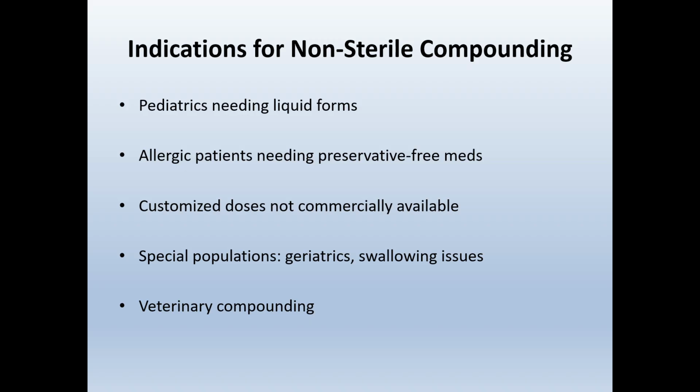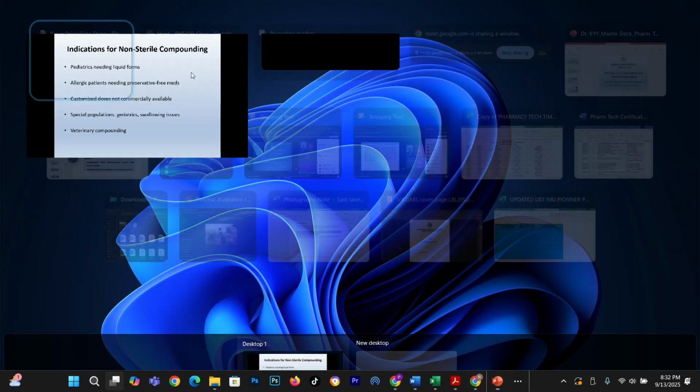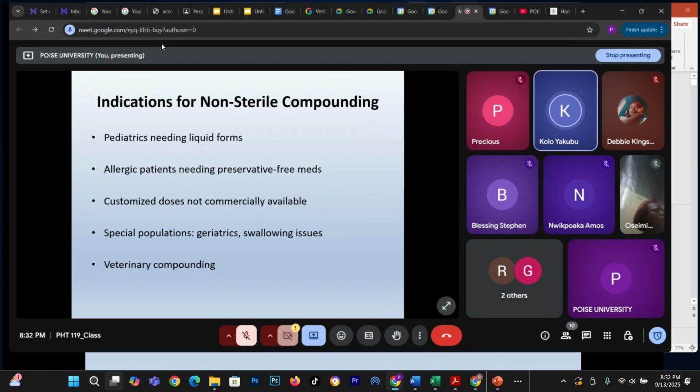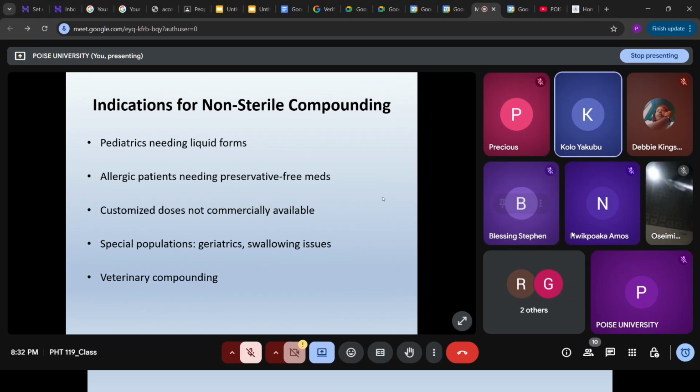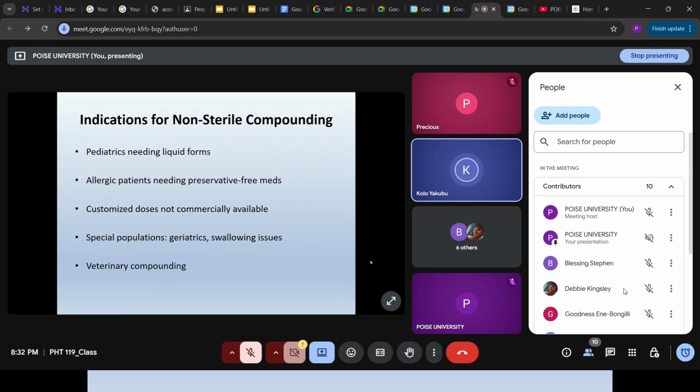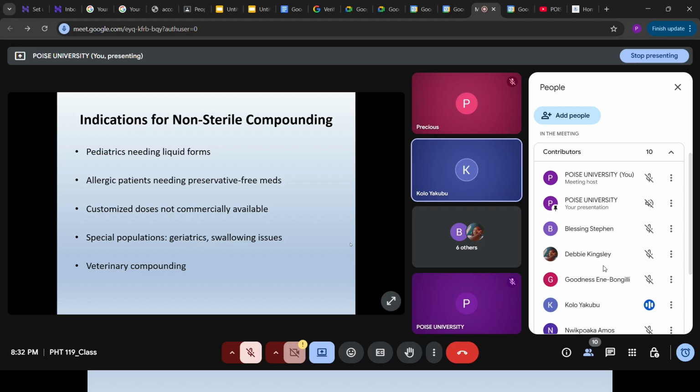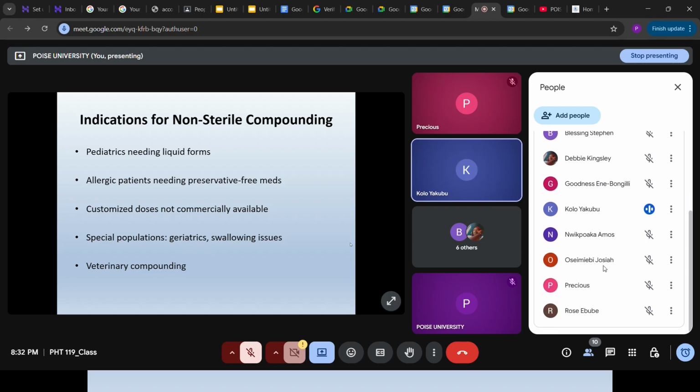So, the first example we're giving here is liquid forms. I mentioned that earlier. When you have a particular medication that a child must take because it's supposed to be life saving, but you do not have that medication in liquid form. It could be that the medication does not exist in liquid form, only tablets, but the doctor is prescribing it. So you need to take a portion of that tablet, cut it, crush it, and then mix it with something to make the child able to take it.